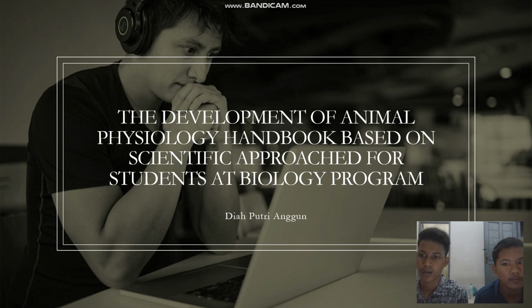Quantitative data were obtained from the result of practical questionnaires filled out by students and the lecturer in the animal physiology course at the small group, limited and field tests. Observation sheets were filled out by observers during practical activities to see the achievement of affective and psychomotor competencies, and learning outcome tests were conducted by students. So this time I'll explain for you about the Plomp development model and practical activities.